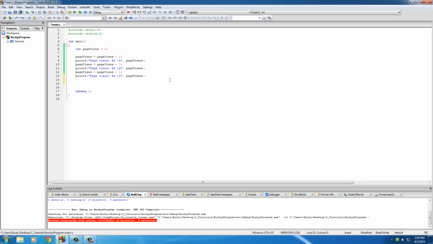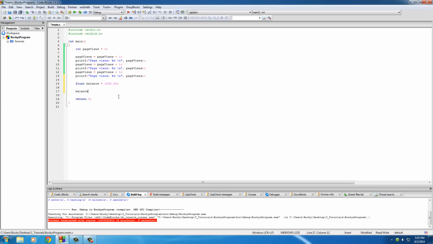So instead of using page views, because that doesn't even apply to C, because you can't use C for a website, let me go ahead and make an interest calculator. Let's make a balance for a bank account, and we'll set it equal to 100. Actually, you know what? This is our money. Set it equal to 1,000. Why the heck not?